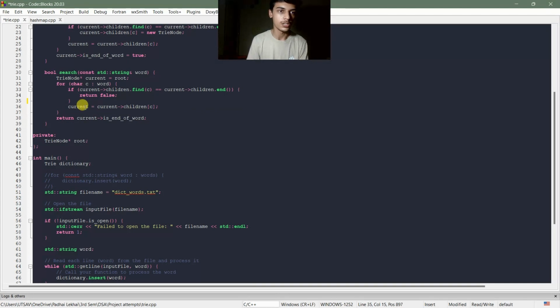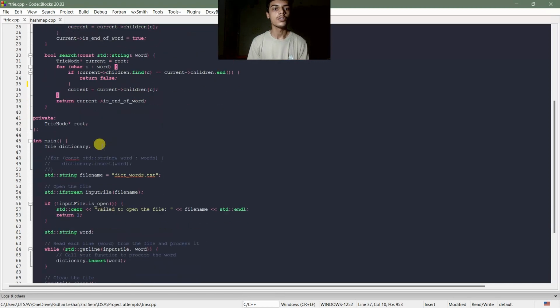That's what it is doing. And after it has searched through all the characters, this means that the word has successfully been gone through every letter. So every letter of the word has been iterated through this children data structure, which is a trie. So if that is the case, then we can simply return current is end of the word.